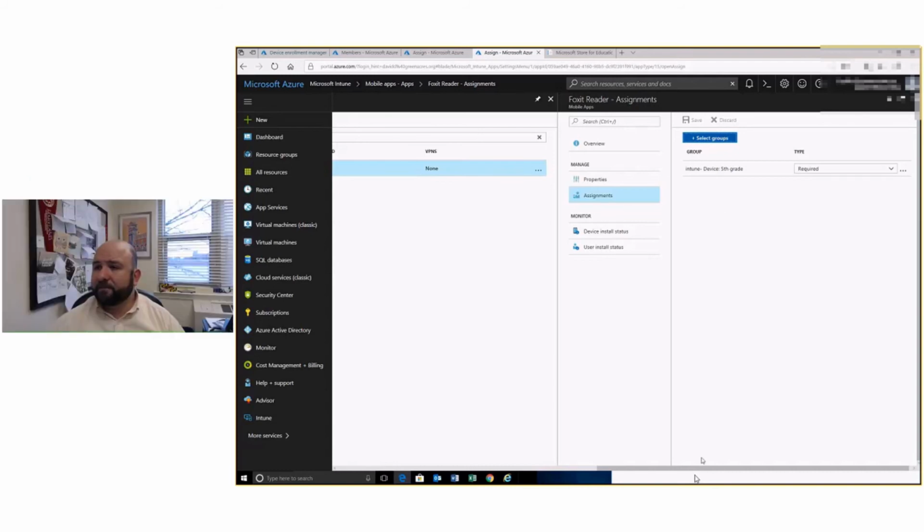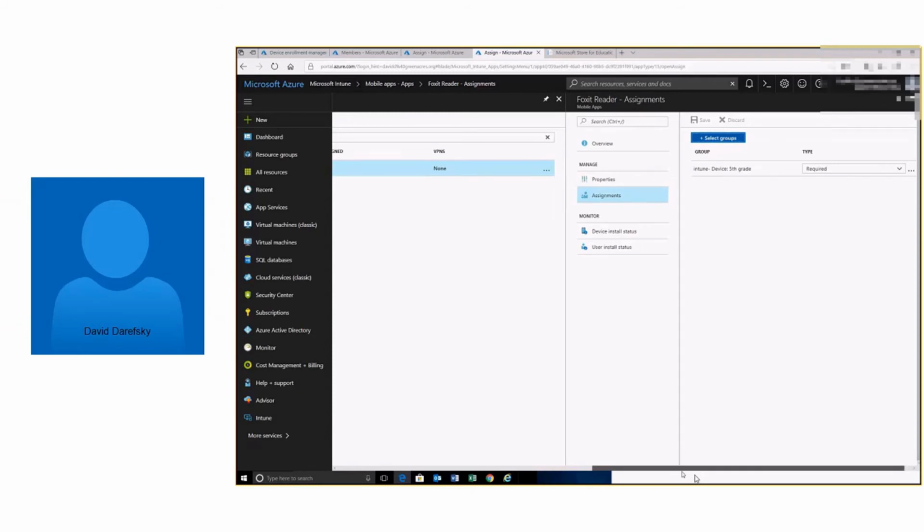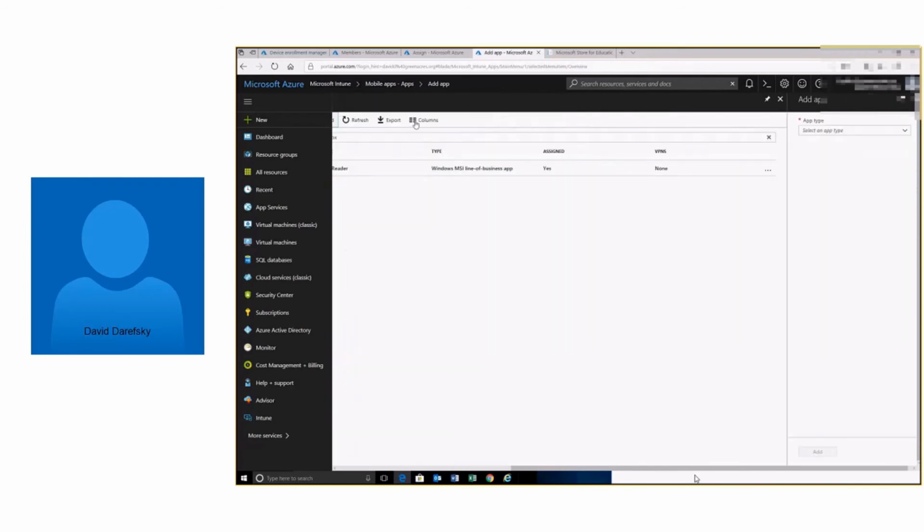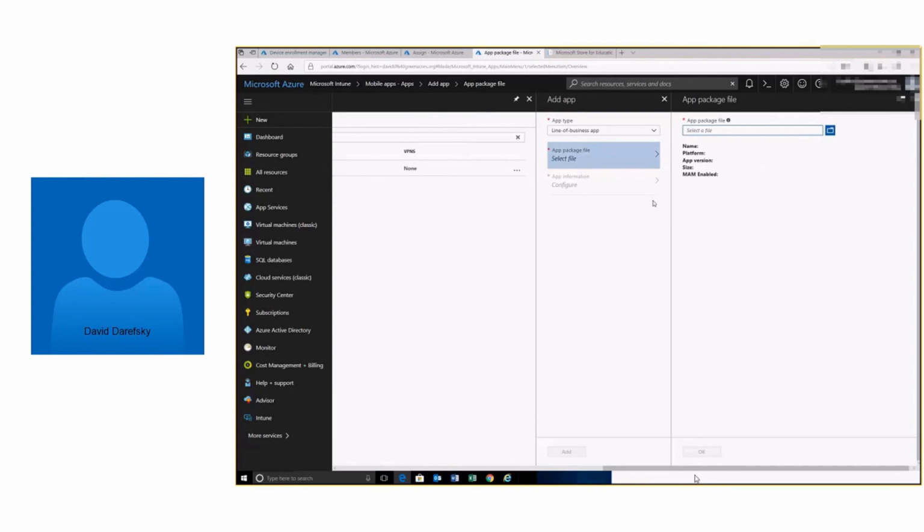Okay. The only thing that I think is important is if it's the first time that you're doing this, it's not really apparent which options to choose. So if I were going to add something, I'm going to say add a new app. When you select the type, in order to select the MSI file, you want to choose line of business app. And that is where you're going to select the file, upload it, and give it configuration information. It's pretty straightforward. The only trick was line of business app.